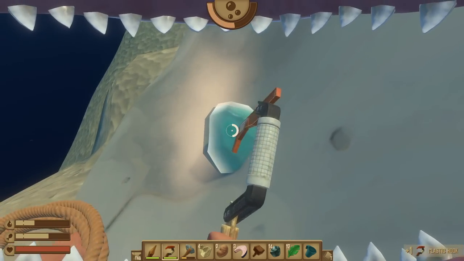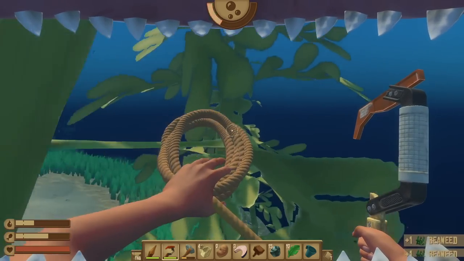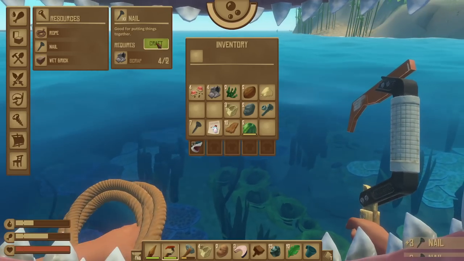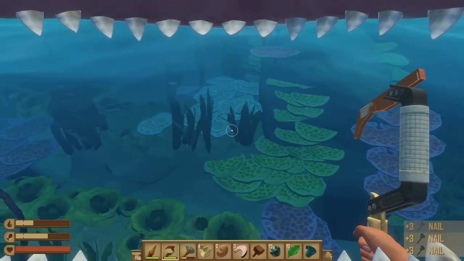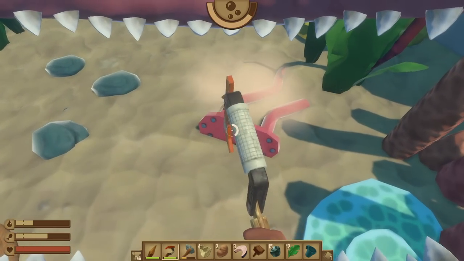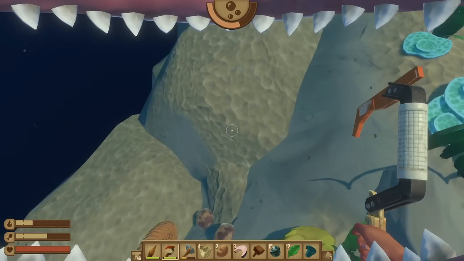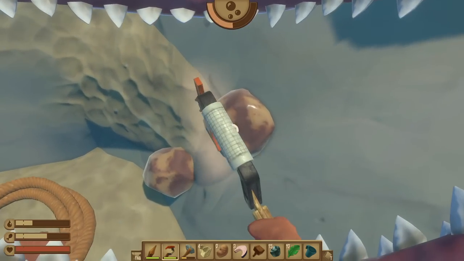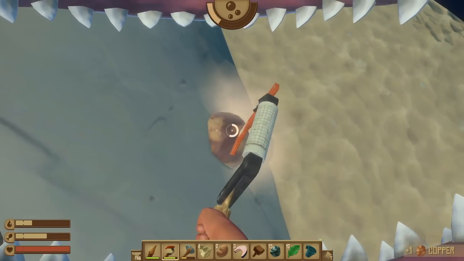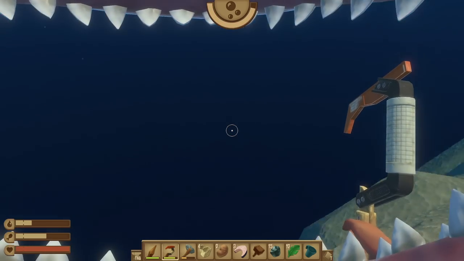There we go. Now we're running low on plastic. We'll get some of these seaweeds here. Let's see, how many... I think that'll be good for right now. Let's get a couple extra. If we can find it. That's copper. Okay, the boat's right there, or the raft.